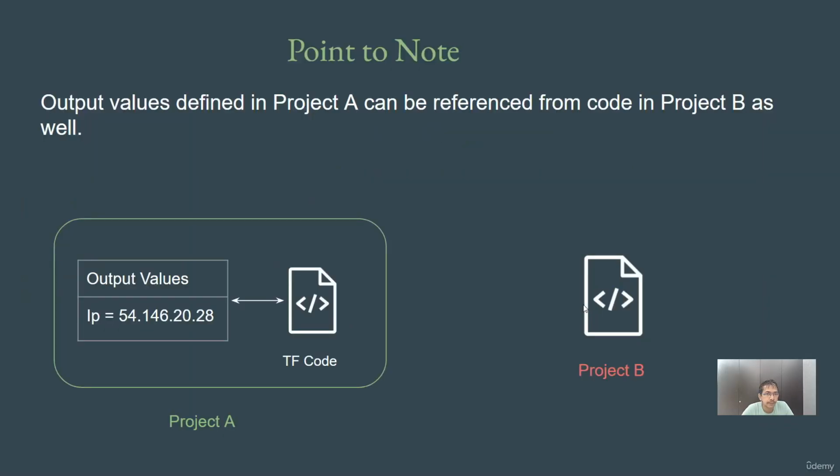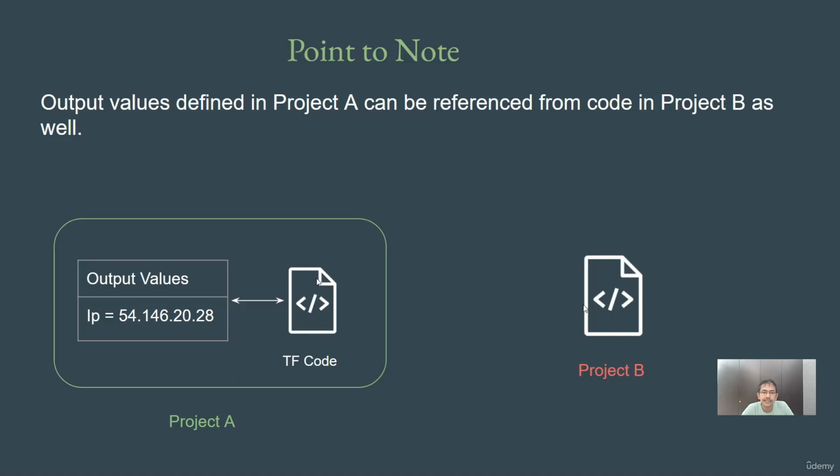Now one more point before we conclude is that output values that we are discussing here prove to be very important when you want to have certain collaboration between multiple Terraform projects. For example, you have a project A here, you have a project B here. Now project A and project B can be in a different Git repository as well. It need not be in the same folder, it can be in completely different places. Now let's assume that project B wants certain details associated with the code that is created through project A.